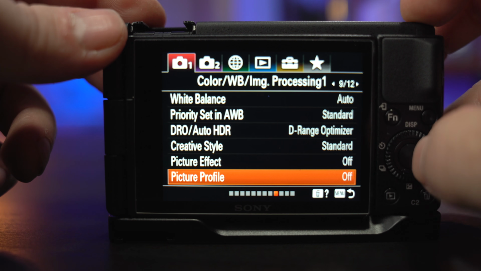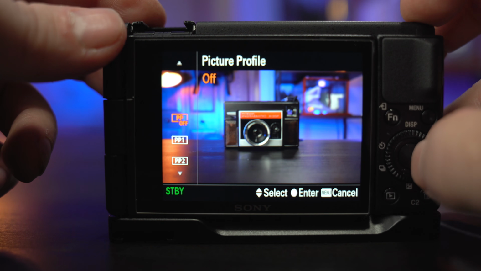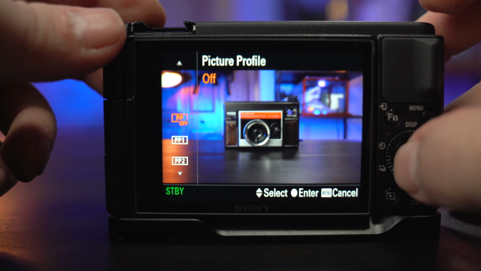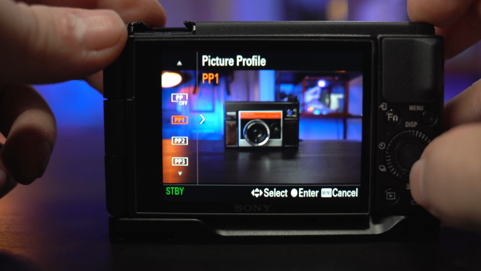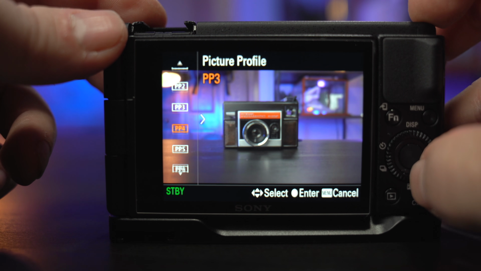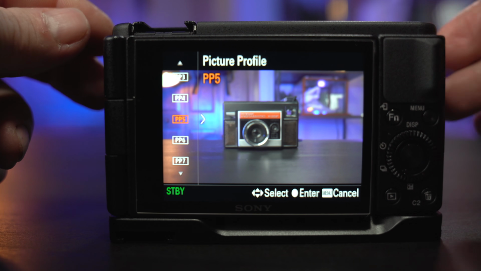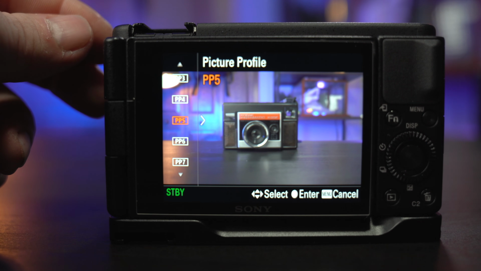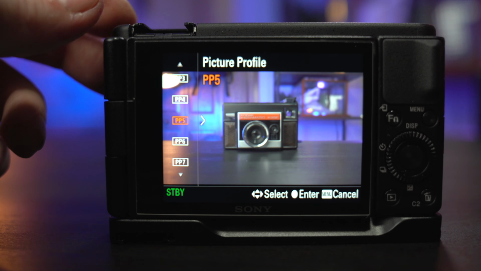We're going to switch that. So picture profile for video. If you're planning on doing a ton of color grading and you have the right conversion LUTs, this would be where you would switch your things to your Movie, your S-Log, your Cine4, your HLG. If you are confident in color grading and doing a lot of post-production, I would use some of these.